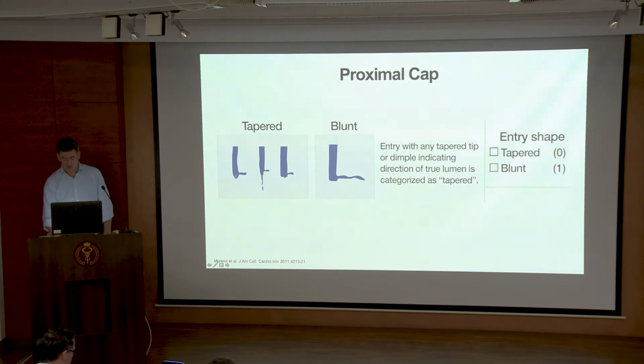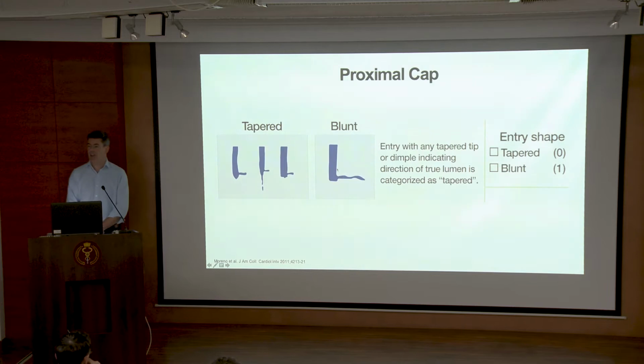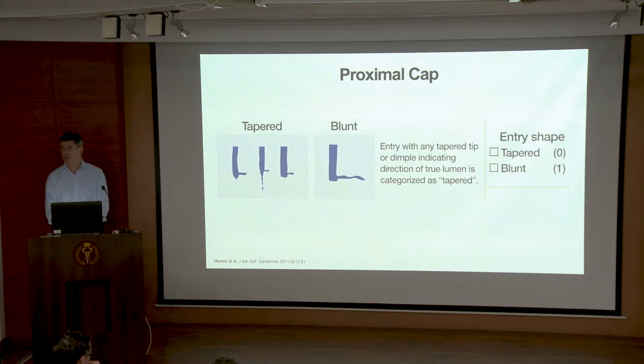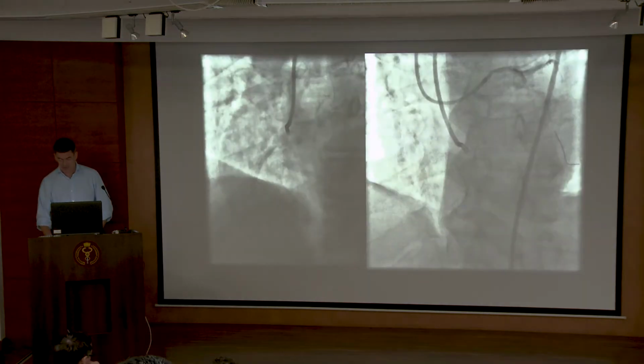A tapered cap, yes, a wire will go into this, probably get a wire into this. If you've got a blunt cap with a side branch, it's more difficult to get in. But as you'll see, and we'll come to that later in the course, the method of getting into the subintimal space has been refined, and we can actually reliably get into the subintimal space even when there is a blunt cap.